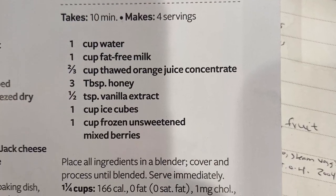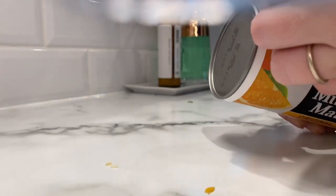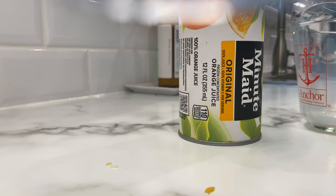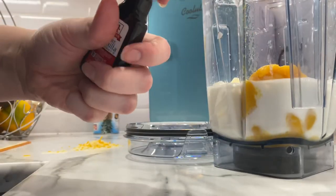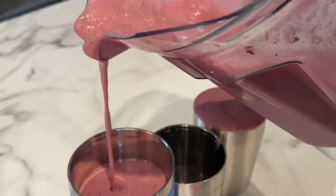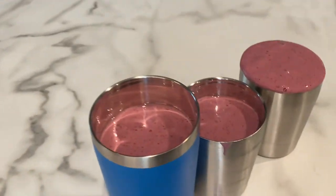Then I had a fruit smoothie. The only thing I did different was I didn't put the honey — I don't like honey in my smoothies — so I put just a little bit of a spoonful of sugar instead. I use this orange juice concentrate, about two-thirds of a cup into the blender. I'm also using this orange juice concentrate in the Thanksgiving fruit salad recipe. I had milk and water in there, and some vanilla extract. I didn't end up using my frozen fruit — it didn't look good — so I put some fresh fruit in there and a frozen banana. And here I am pouring what may be one of the best smoothies I've ever tasted in my life. I don't typically add sugar to my smoothies, but it's pretty good — I may be doing that from now on.